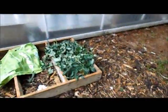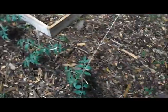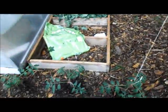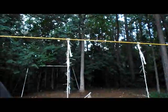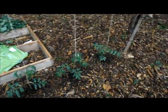Bugs. What do? You can see all the pruning I've been doing there on those plants. Have been growing. These are my second run of celebrities here. Got them on a string, single stem. Grow these up about 8 feet. About 6 hours of full sun will catch them right here during the day.